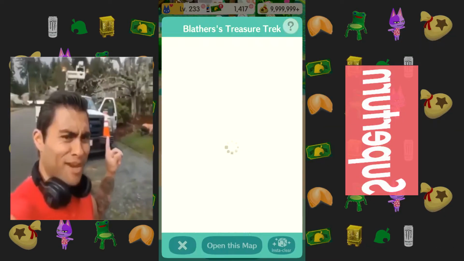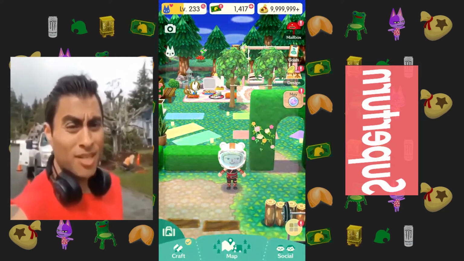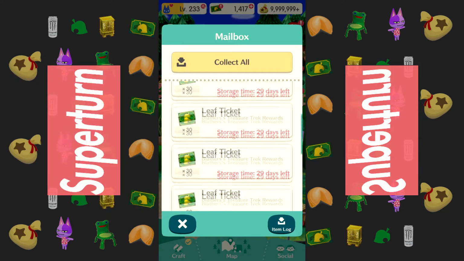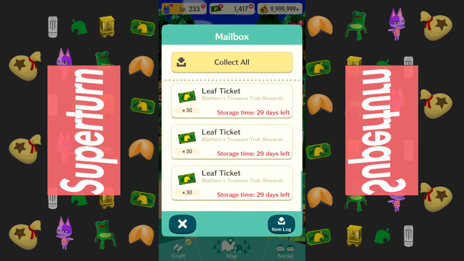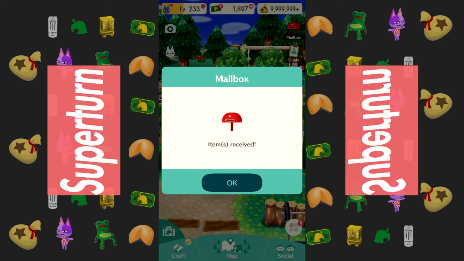Look what I spy with my little eye. Block watch. Somebody asked me if I'm autistic. I'm autistic as shit. Alright, so after the big leaf ticket maps, I now have 300 more leaf tickets, but I also lost about 4 million bells.